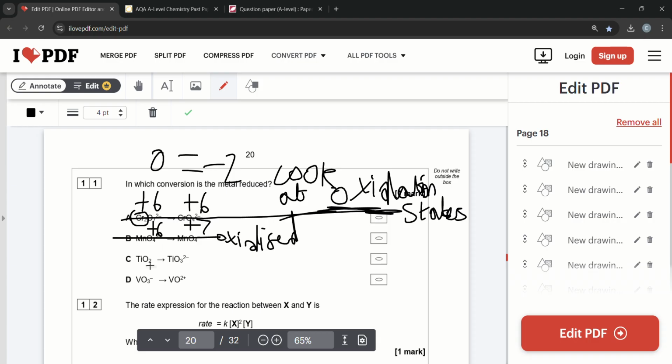C: minus 4, plus 4 to minus 6. Oxygen is always minus 2, obviously in some cases it's not, but in this case it is, minus 2 times 3 is minus 6. Minus 6 plus 4 will give us minus 2. So that's no change, therefore the answer must be D. And let's look at the oxidation state of V in D. Well, minus 6, so therefore that is plus 5, and that's minus 2, so plus 4.